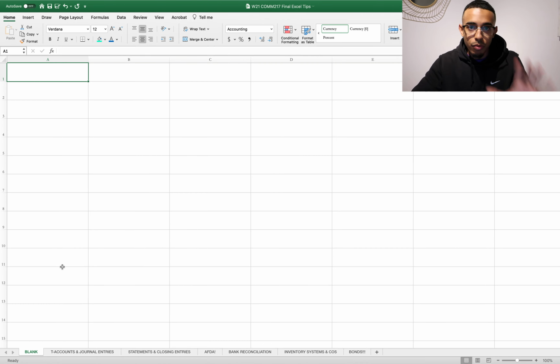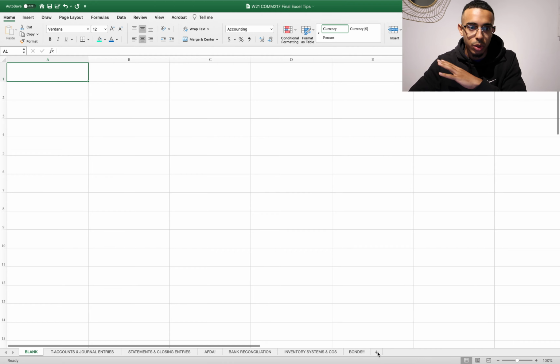So the first thing I do with Excel, and something that I feel a lot of people struggle with, is that it's a daunting and maybe intimidating software when you're not very used to it. So the first thing I do when I get into Excel, as you can see, is I've already managed to make my Excel look kind of better. And I'm going to show you how I do it right now.